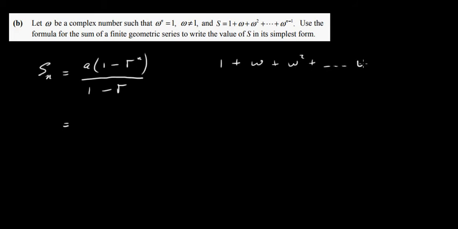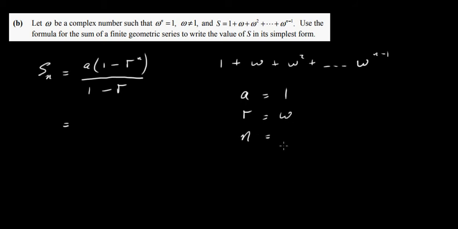Use the sum of a finite geometric series. Well, that formula, it's in your maths table, so it's just a times 1 minus r to the power of n over 1 minus r. Now in our particular case, we have this series here, 1 plus omega squared plus all the way up to omega to the power of n minus 1. Now here we need a, we need r, and we need n. So a is our first term. Our first term is 1. What do we multiply each term by to get the next term? Well, if we multiply 1 by omega, we get omega. If we multiply omega by omega, we get omega squared, and so on. So that's going to be our r.